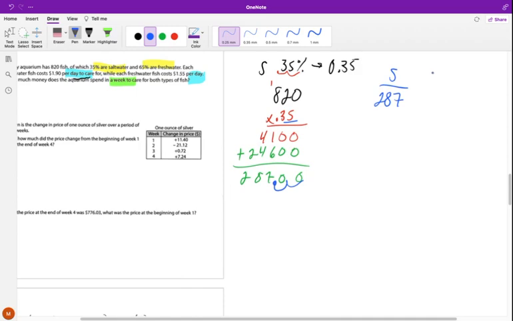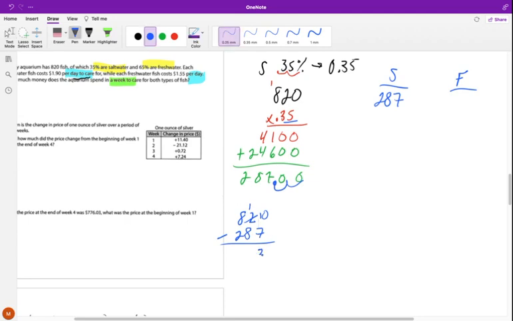287. So rather than doing the same thing for freshwater, because maybe you might not be as comfortable with multiplying, if we know we have 820 fish and 287 are saltwater, I can figure out how many freshwater by subtracting. 820 minus 287 will tell me how many freshwater we have, as long as you trust that you multiplied correctly. If you want to check your work, you can multiply and then add those two numbers together to make sure it equals 820. That's a way to check your work as you go.